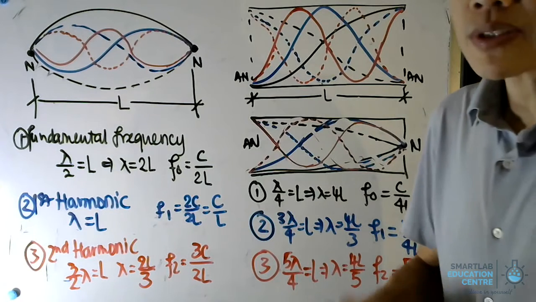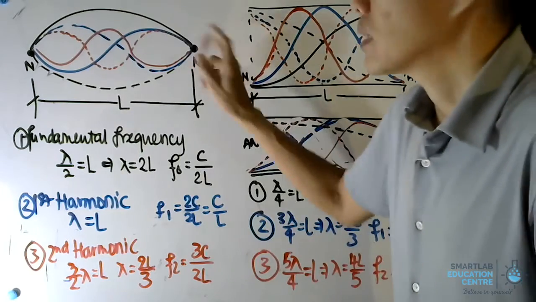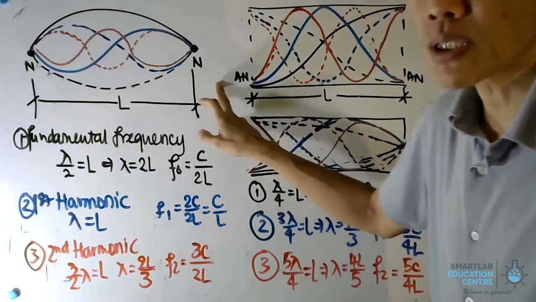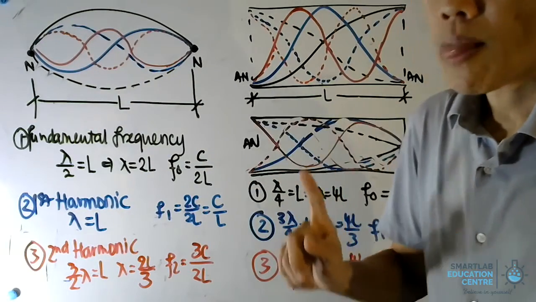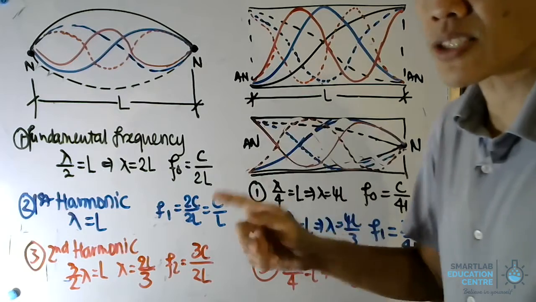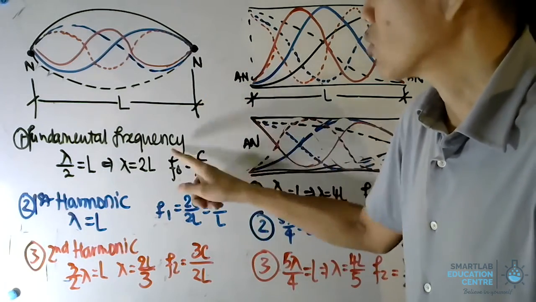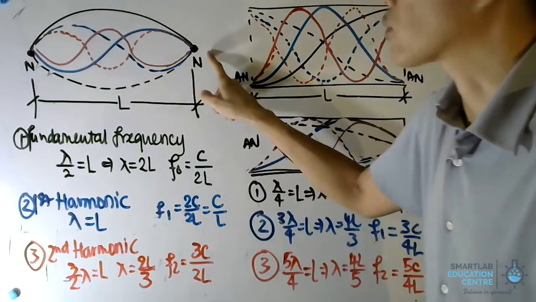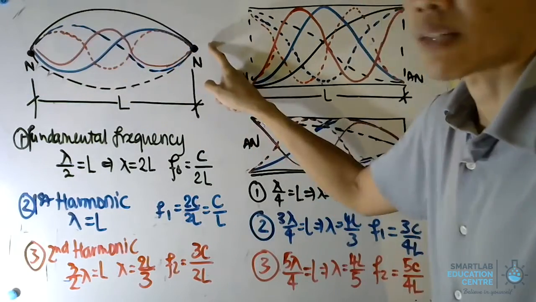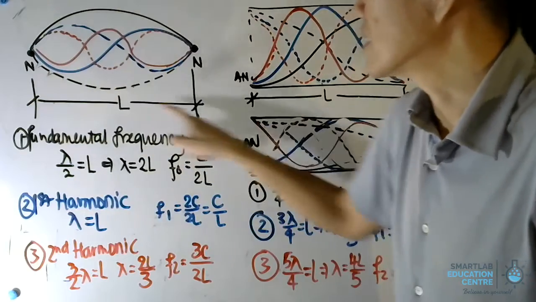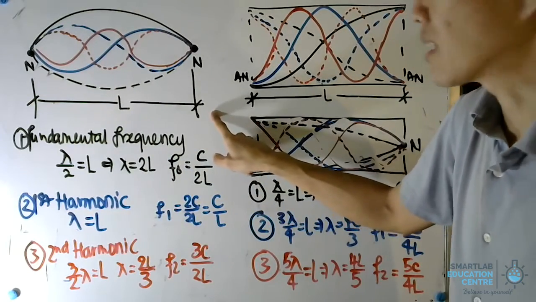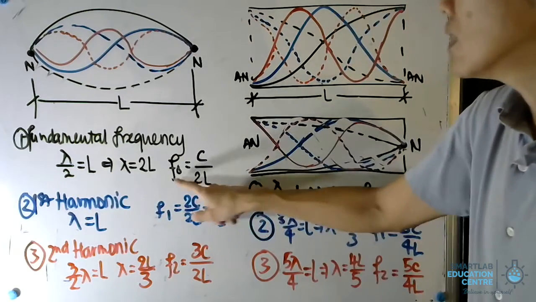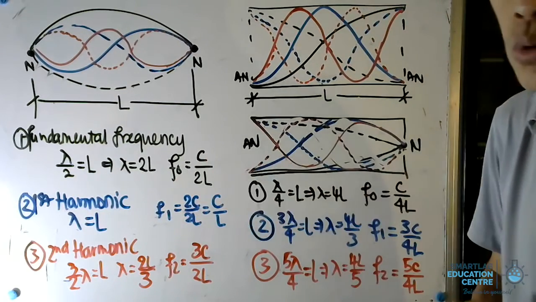Finally, for stationary waves, let's take a look at the possibilities. The first possibility is actually between the stretched string, as described earlier. So we will always kick off by drawing the largest possible stationary wave that could be produced. That is how you're able to work out your fundamental frequency. To do that, we'll typically have 2 nodes, and in this case, we just have an antinode. So from there, we know that if the length of the stretched string is L, then half the wavelength is equal to L. So your fundamental frequency is c equal to 2 over L.